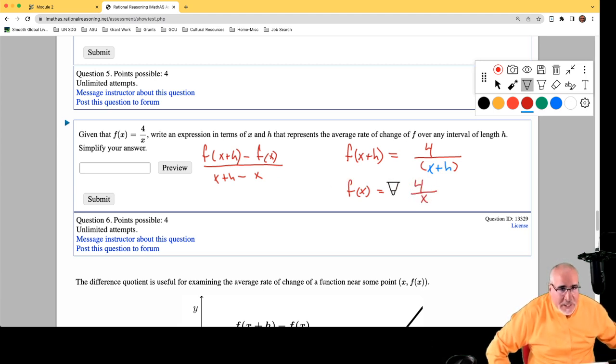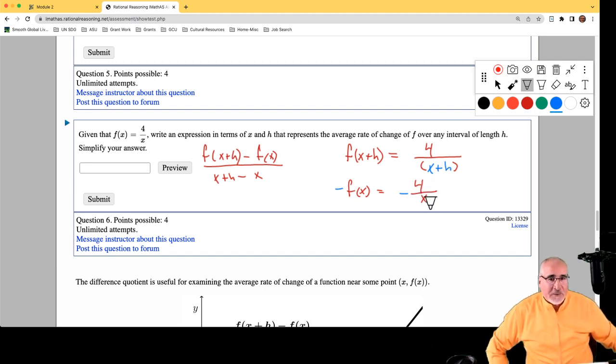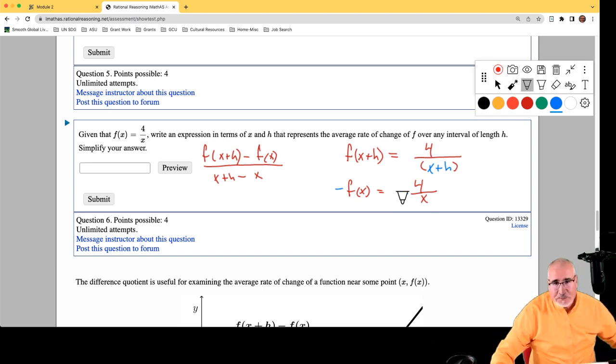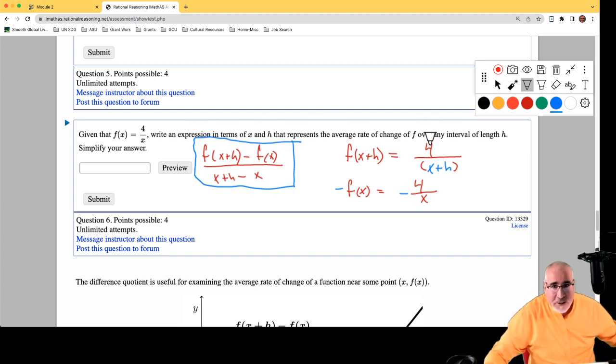Now again, we're going to subtract that. So kind of like what we're doing before, we're going to subtract, which makes that negative. But there's no way to vertically subtract these. We're going to have to take a look at a different approach because we've got two fractions. What we're going to need to do is get a common denominator. Okay, so this is kind of more challenging. So to do that, I'm going to come back to our difference formula, difference equation, difference quotient. I like to use all different names for it because I have a hard time thinking of the word quotient.